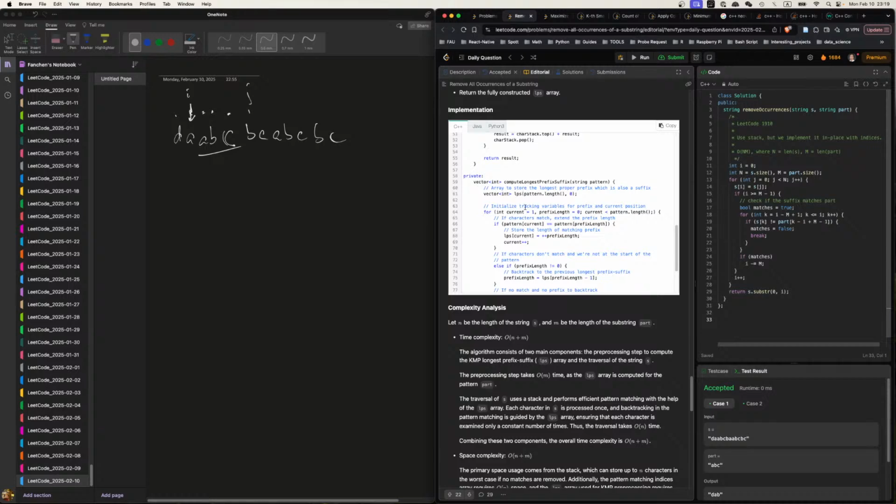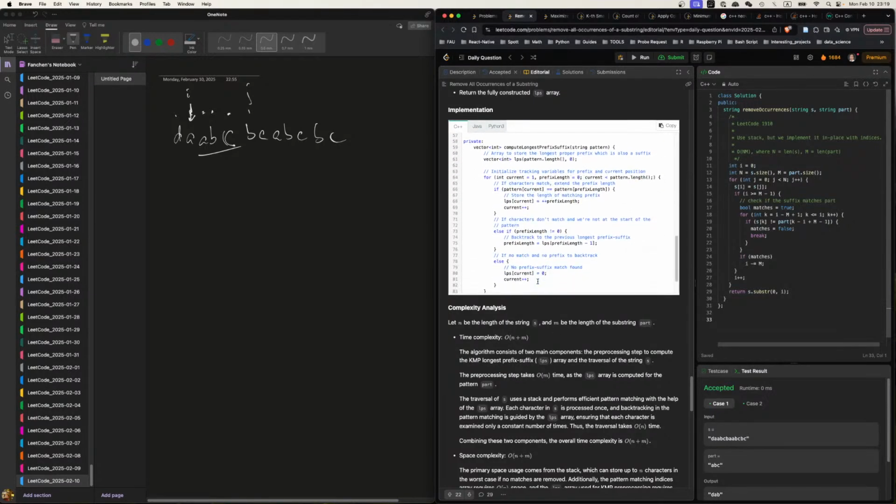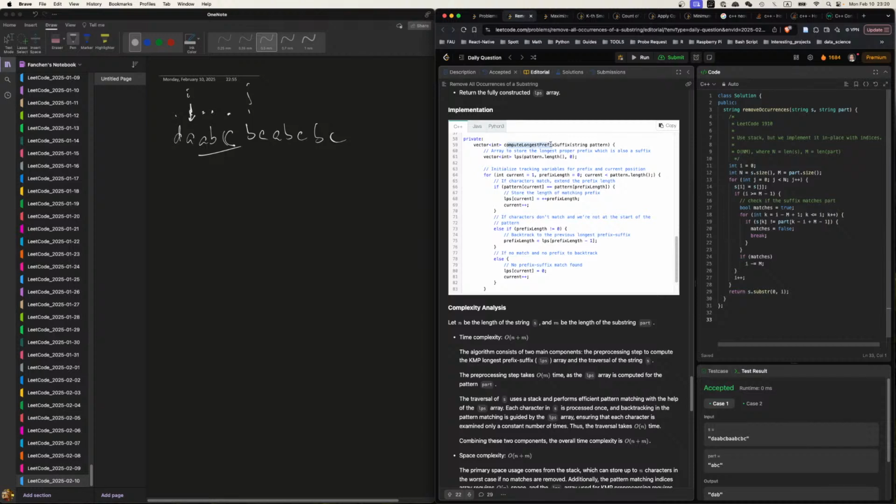But boy, who's gonna do that? We might as well go through this one more time. So this is the pattern. We need to build the prefix suffix on the pattern, right? How do we even build this prefix suffix? So if the current, we have a prefix length.